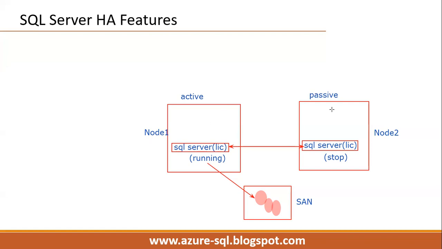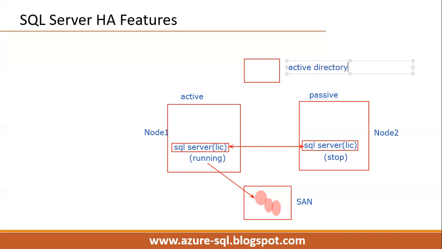Check here, this is my active passive cluster environment. Between these nodes, active and passive, there is a heartbeat. It means the passive node will check with the active node every 500 milliseconds by default. You can change this heartbeat time, and it depends on which Windows Server version we are using. Suppose here is my application, and here is my AD server, the Active Directory server or DNS server.